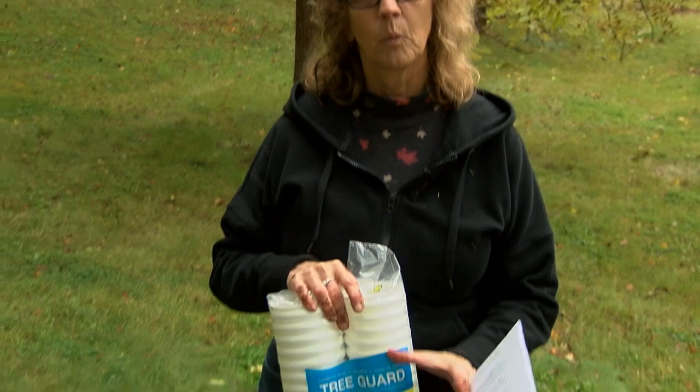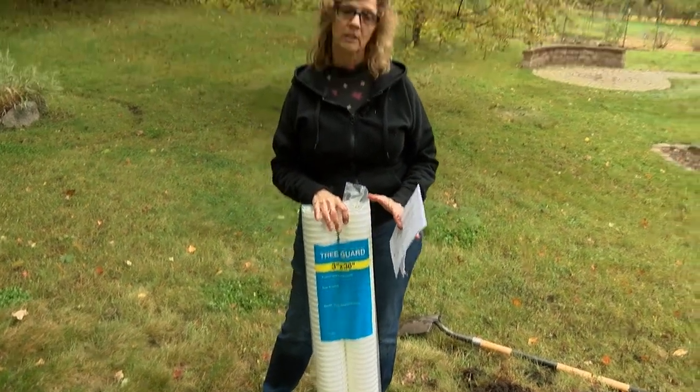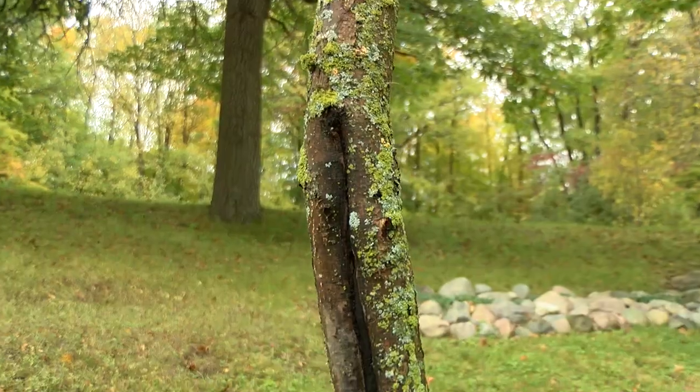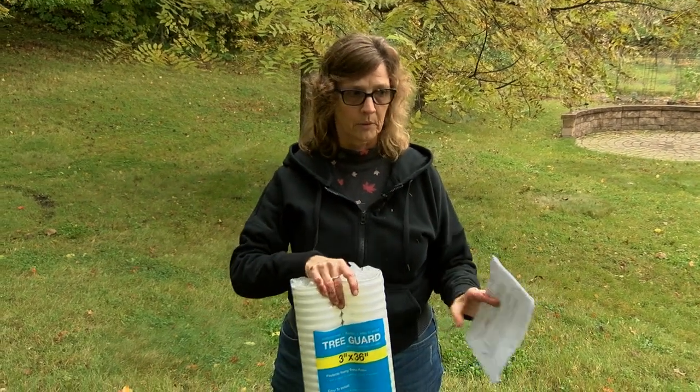Another thing about young trees, and especially maple or fruit trees, is in the winter you want to protect them from sun scald. And you do that by having a white protective wrap around it. What happens in the winter, the extreme temperatures can cause the trunk's tissues to wake up, and then when it gets cold again, they freeze, and that produces sun scald. It's a crack or a wound usually on the south or southwest side of the tree. So in the winter you want to put the wrap on.